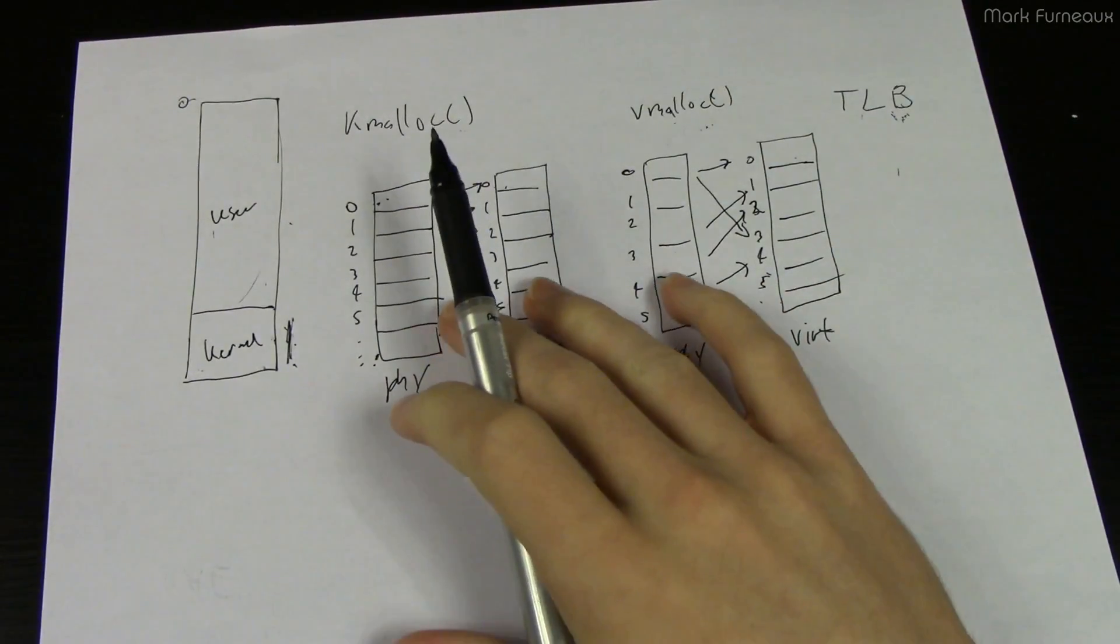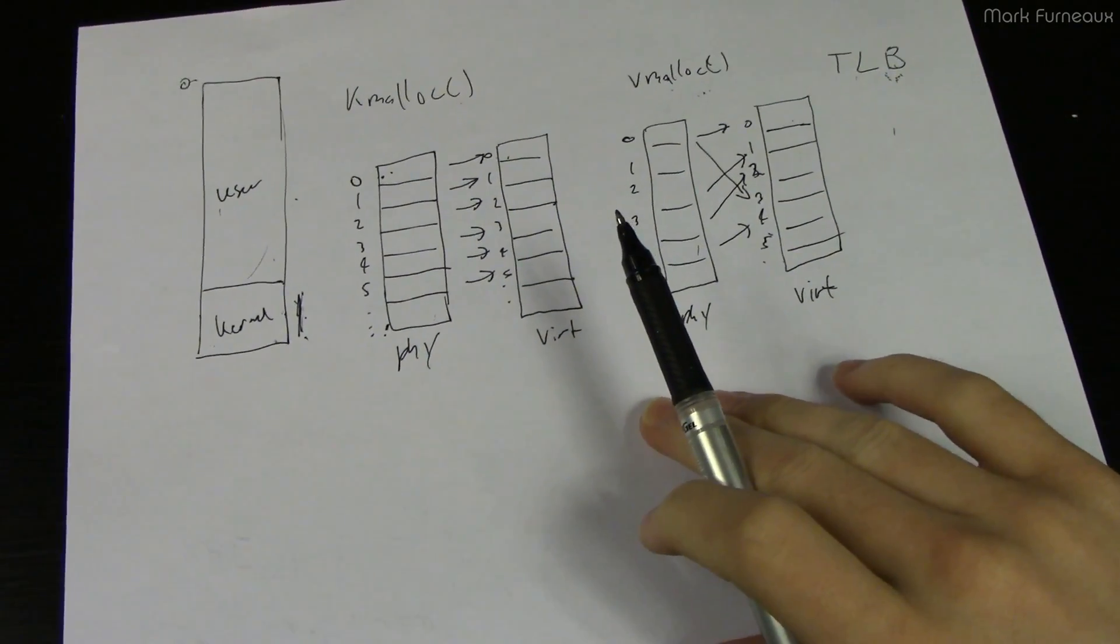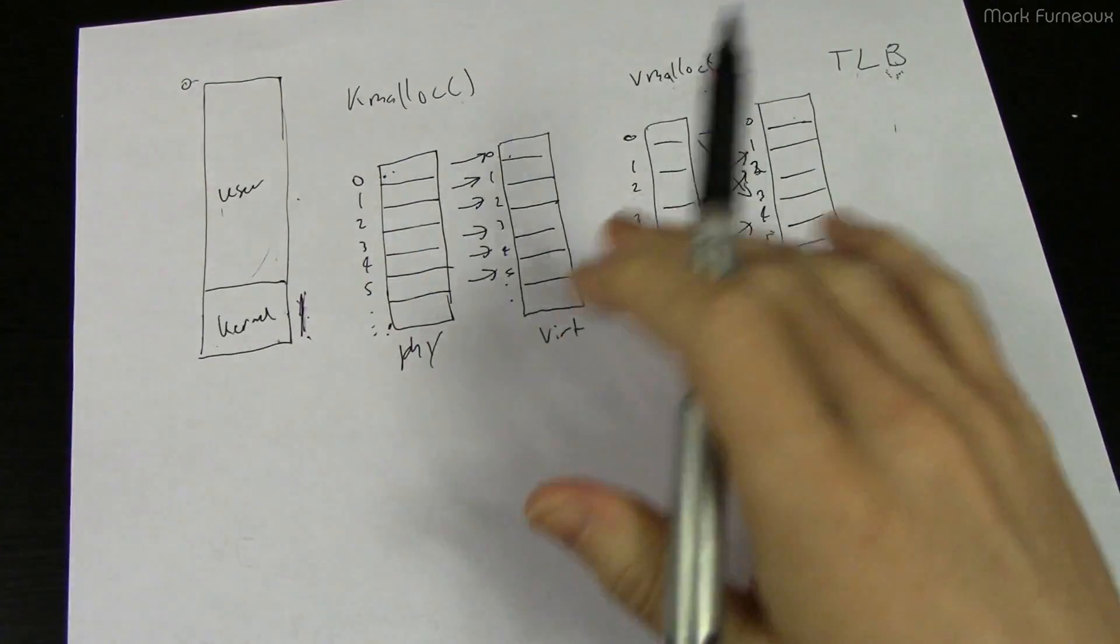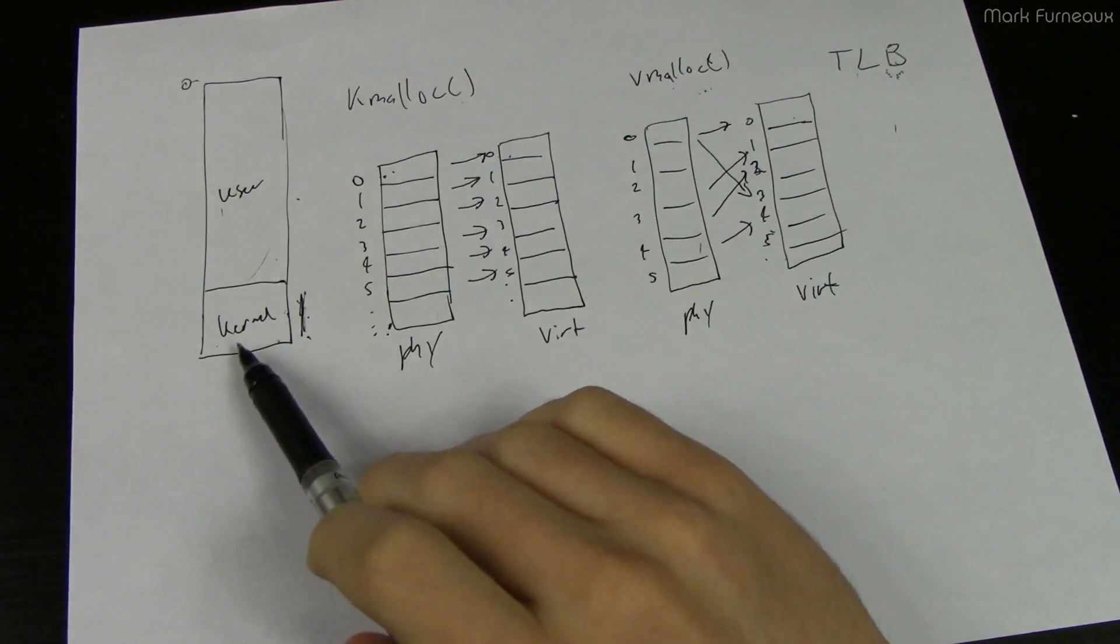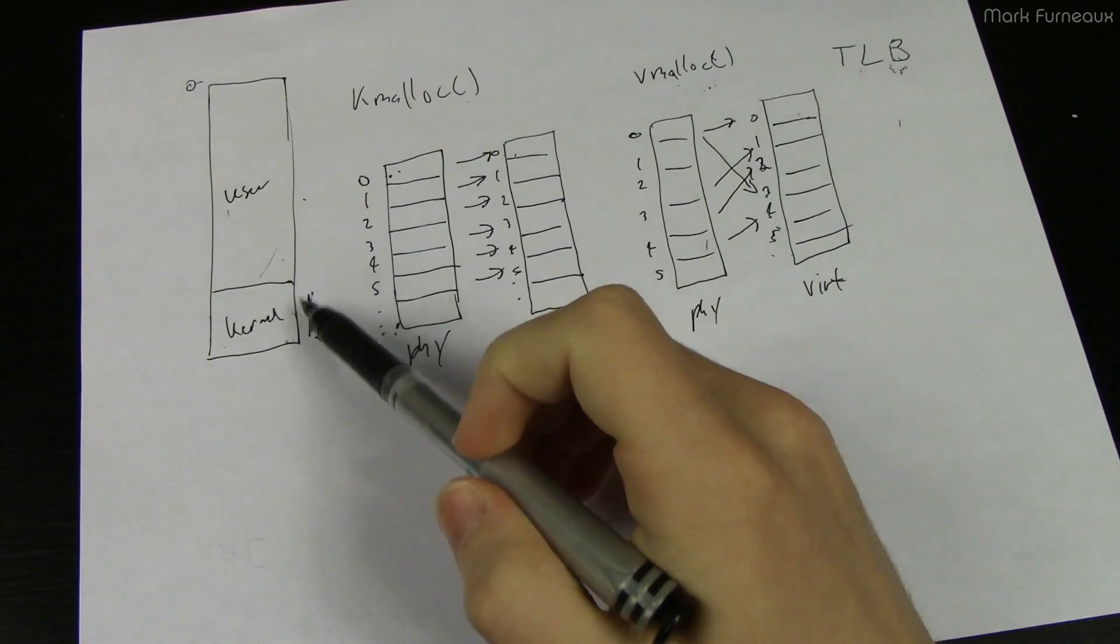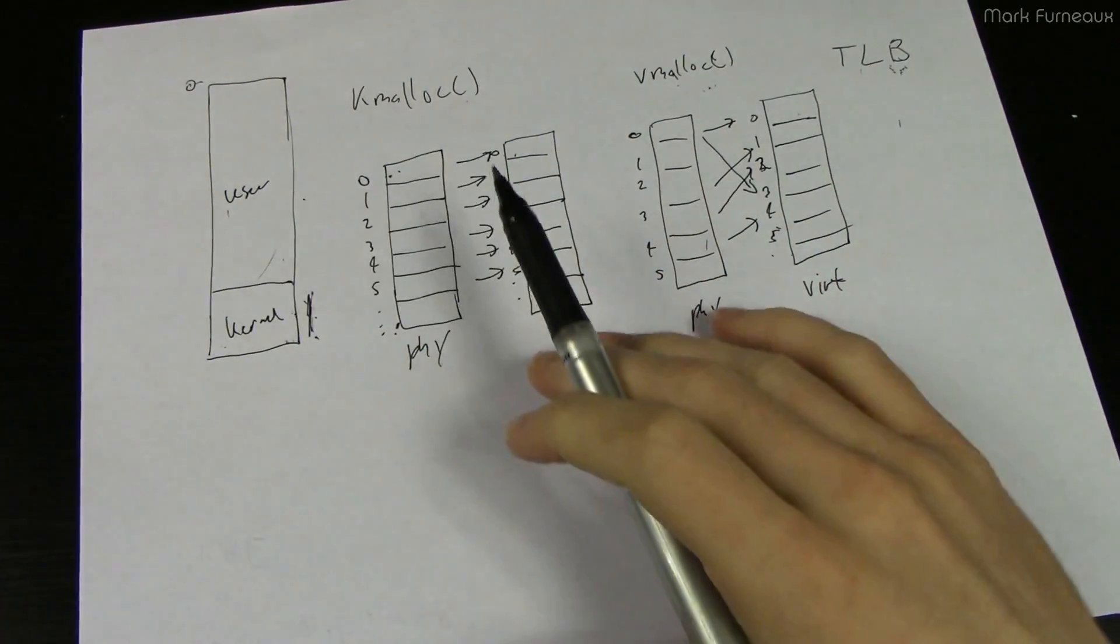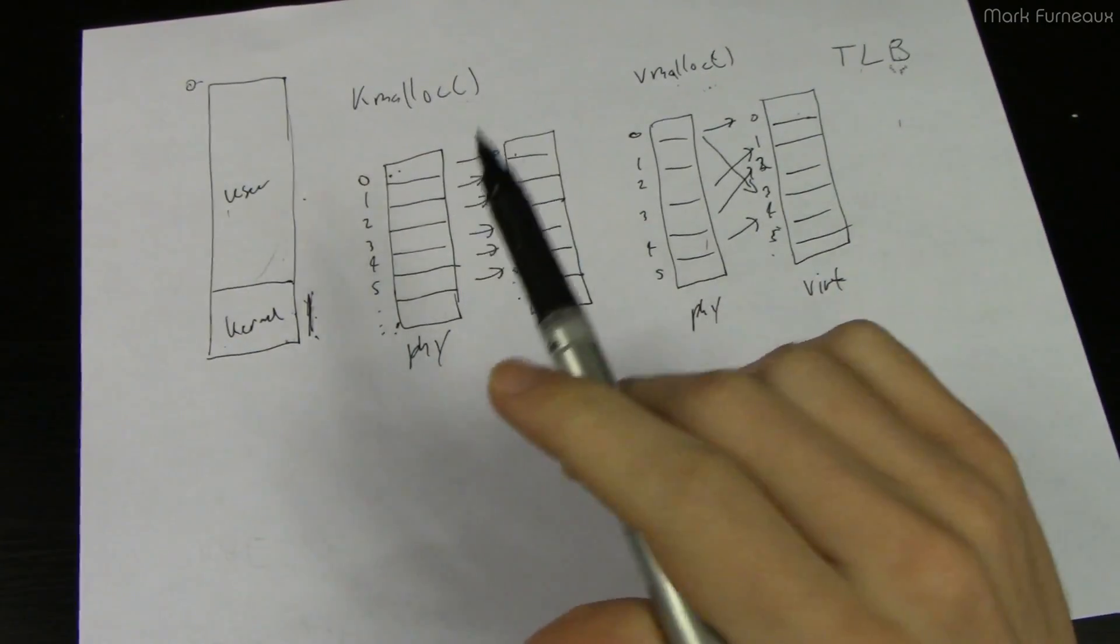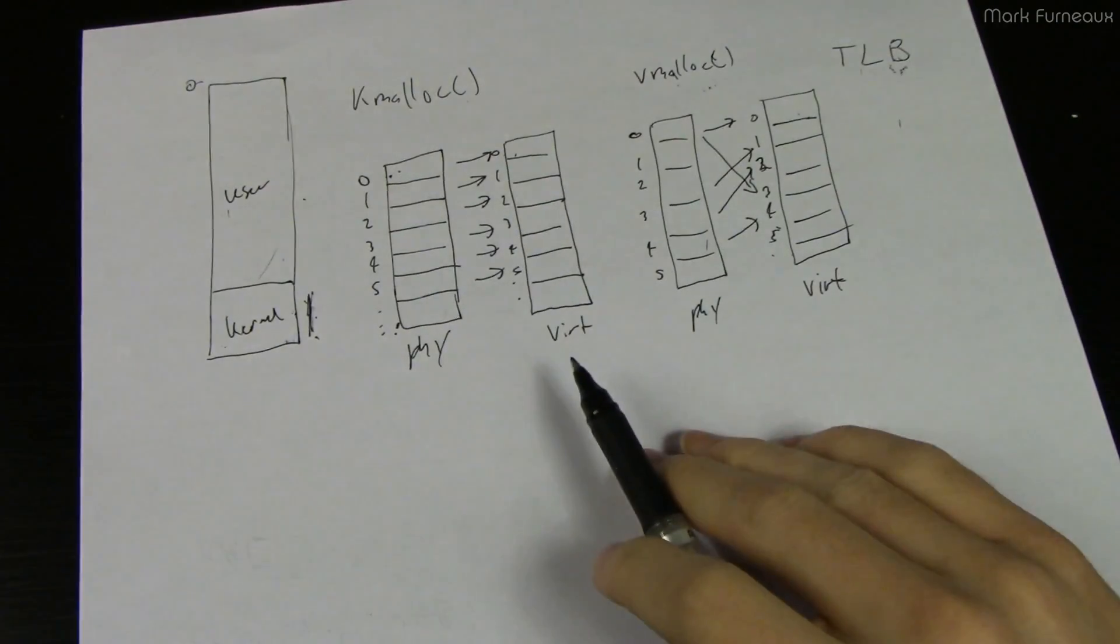However in the kernel all of the address space is global and it's shared between all the kernel modules. This is because Linux is a monolithic kernel and it's one of the downsides you get with the monolithic kernel. It can be good for some things, it can be bad for others. I'm not going to discuss all the crap about how microkernels are the greatest thing ever. I don't really care. But anyway it's a global address space and there is a finite amount of address space that exists. And this is the reason why ZFS does not work properly on 32-bit systems.